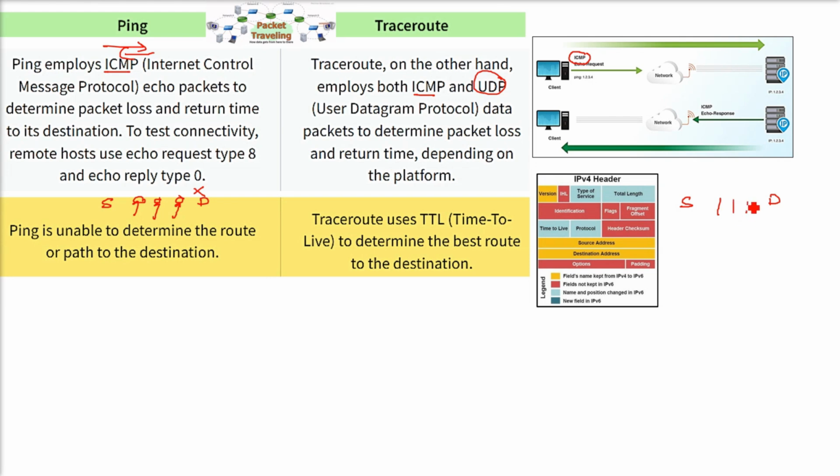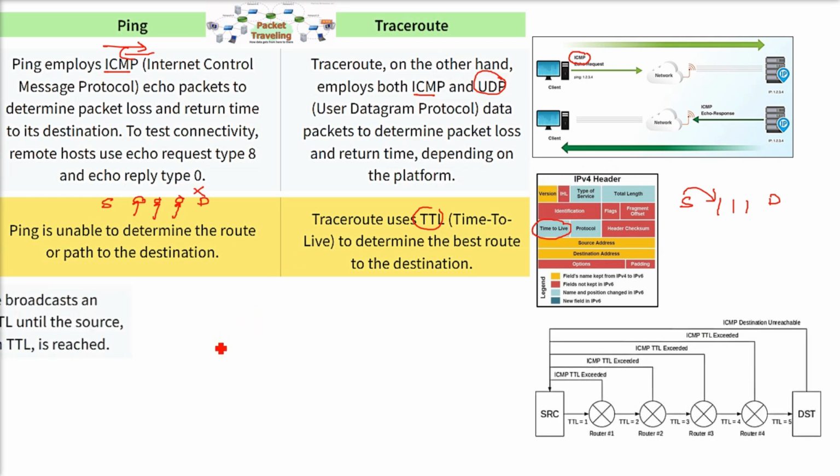Traceroute uses TTL to find out the route, the whole path where the problem may be. If you are accessing some web pages and it is very slow, from which router it is actually becoming slow, you get the return time of the packet, and you know, oh, this router is creating a problem. And this is how the IPv4 header time to live is used in traceroute.